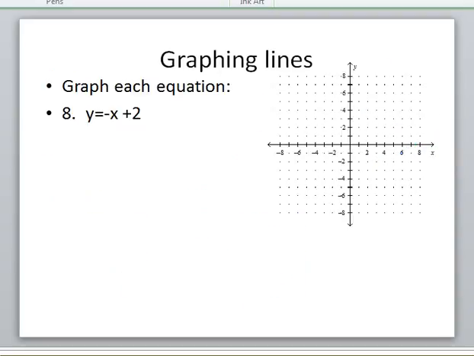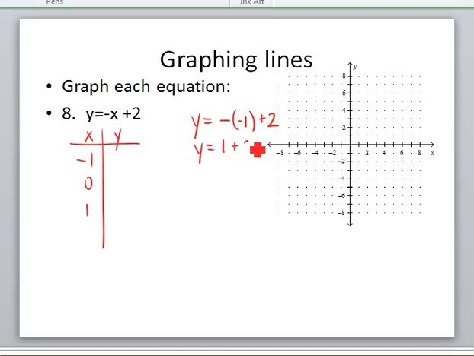On this next equation, this is a y equals equation. It will be much easier to create an xy t-chart rather than using x and y intercepts. You could still do x and y intercepts if that's what you want to do. I'm going to pick just negative 1, 0, and 1. What I like to do is I always say I'm going to keep everything. I'm going to replace my x with parentheses and put plus 2. So inside the parentheses first, I'm going to place a negative 1. So y equals negative negative 1, it would be 1 plus 2, which is 3.